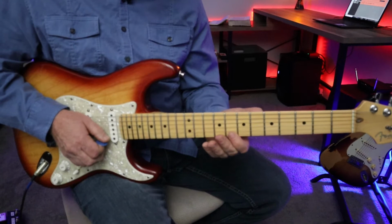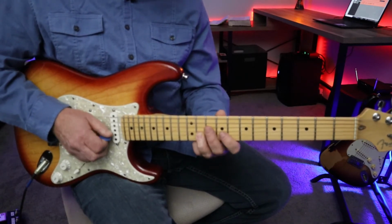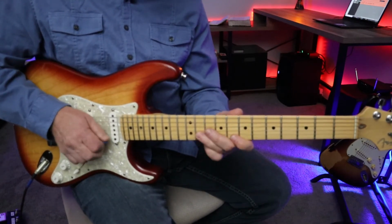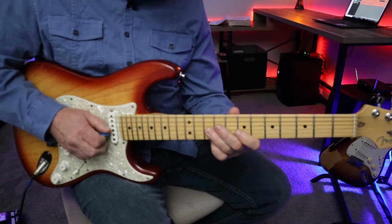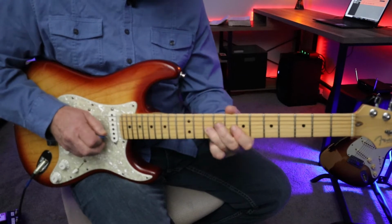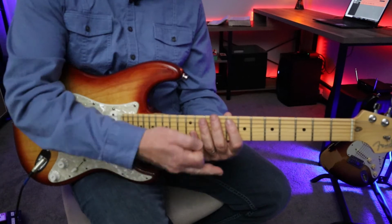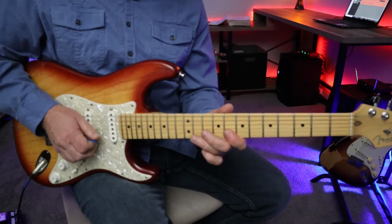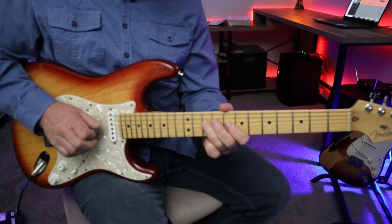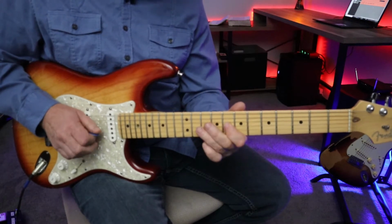Pivot point here, the 8th fret again, 11th fret B string, just walking right down the minor pentatonic, pulling off. Just before I do the last phrase, that was just an easy way to walk right down the minor pentatonic there. And it really connects to that same phrase at the beginning.